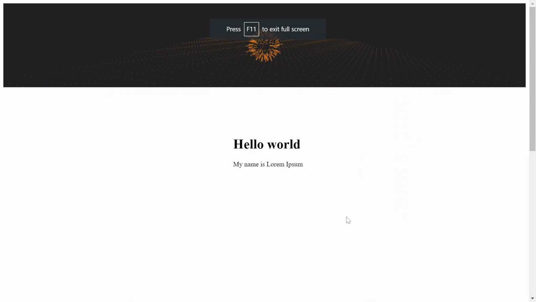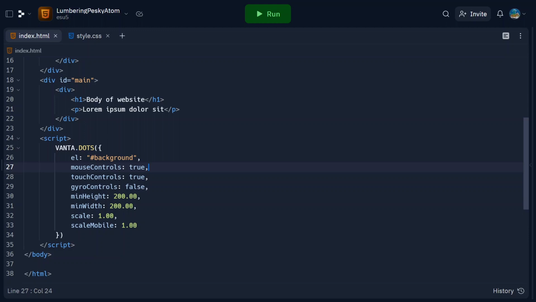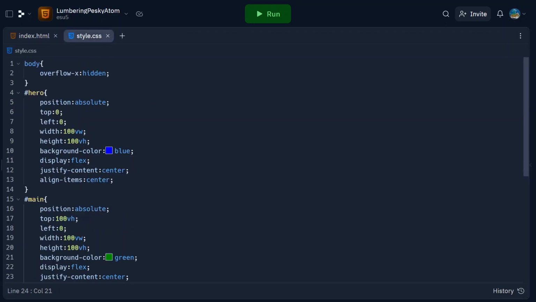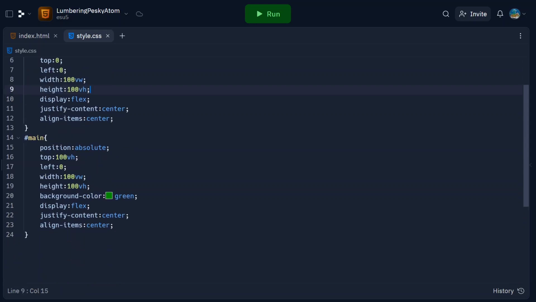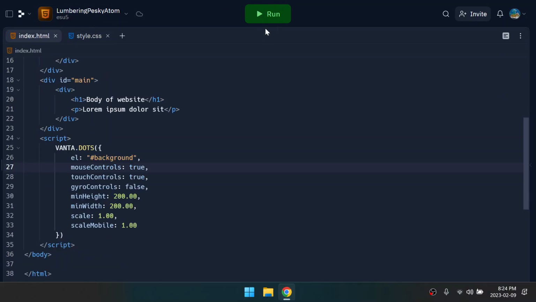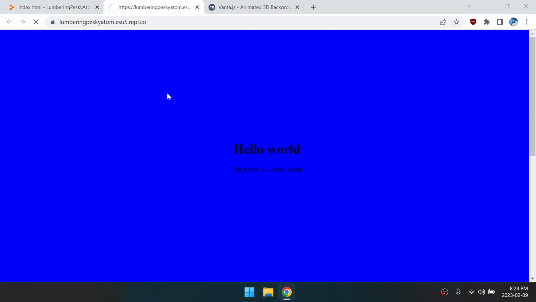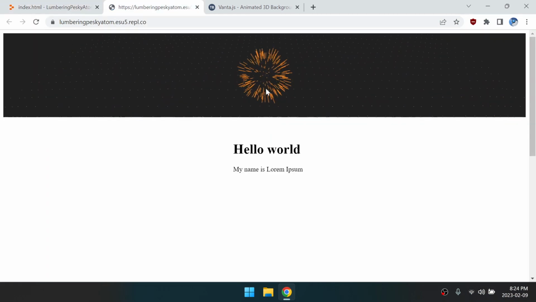Oh, and any changes you make in DevTools are gone if we refresh the page, because it's just temporary. So if we want to get rid of the background color for certain, we get rid of it in the code. And let's save. Now if we refresh again, boom, there is our background.